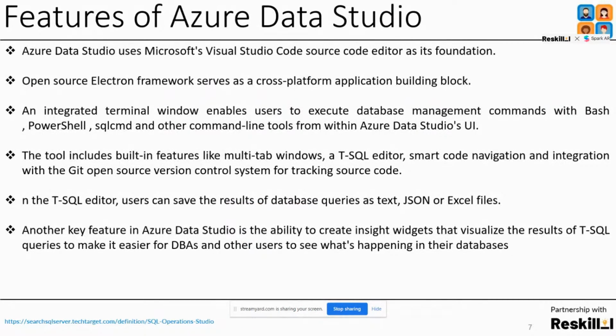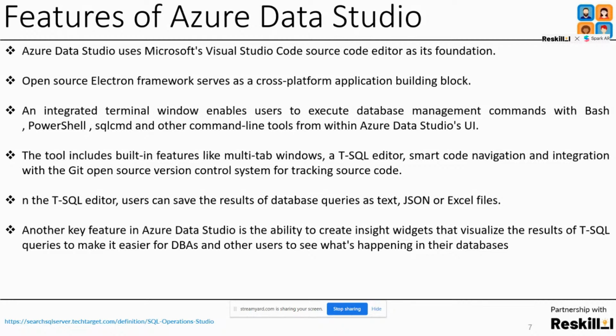So, what are the features after installing? I will go into the features and into the environment IDE after telling about what features we have in the Azure Data Studio. Once you go into the demo, you will clearly understand what all the things we can use in Azure Data Studio. The features which I'm going to discuss, I will show you in the demo as well.